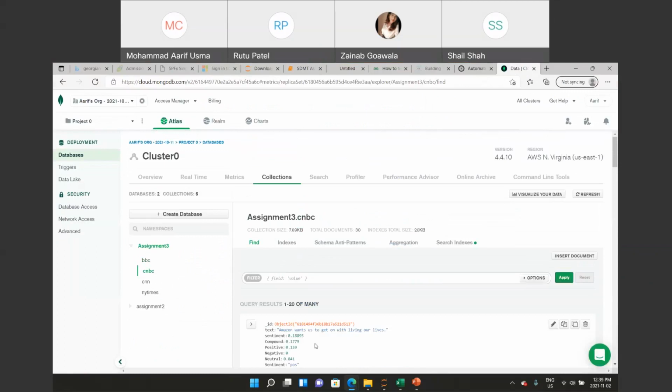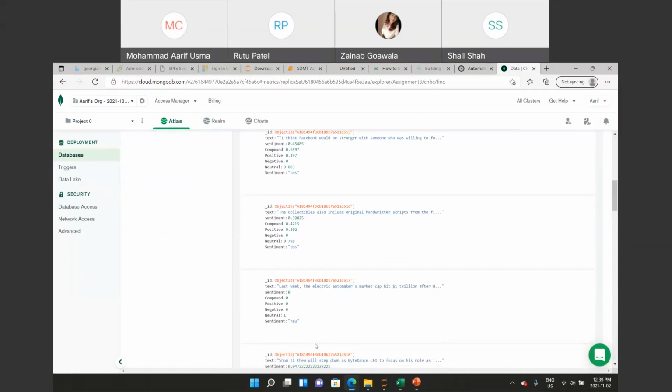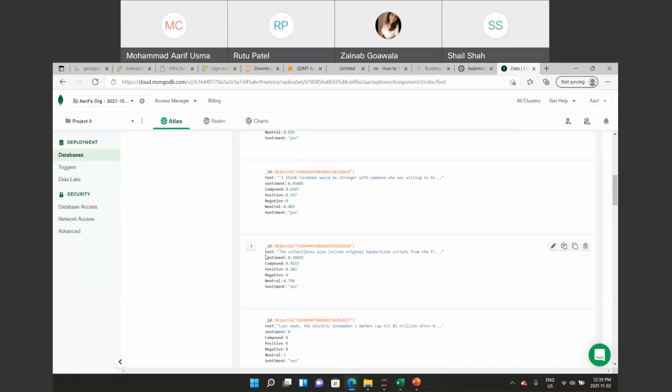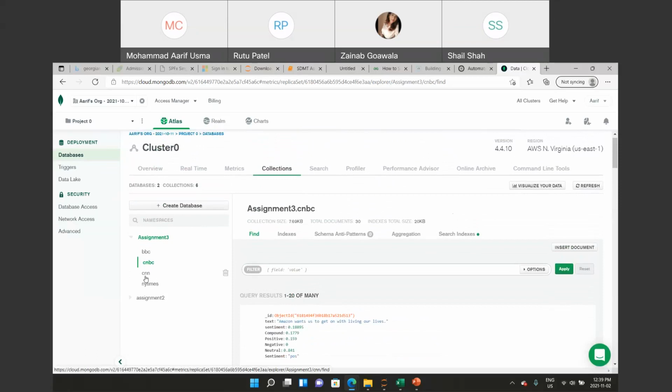From CNBC, I also fetched around 30 rows, and the variables are ID, text, sentiments, compound, positive, negative, neutral, and the ultimate sentiments, which is mentioned in our CSV file.